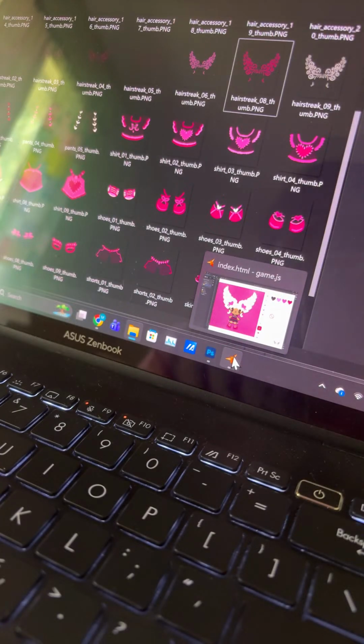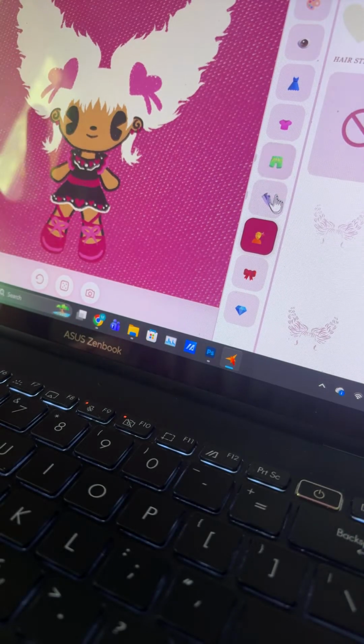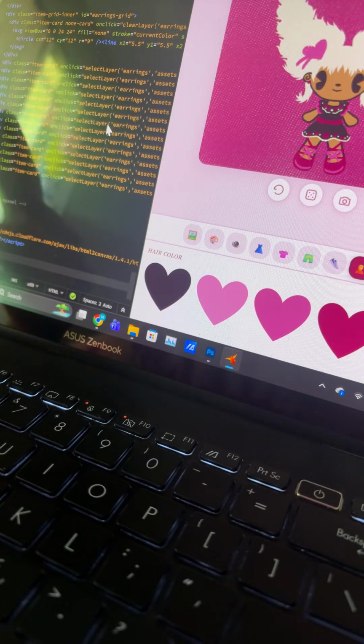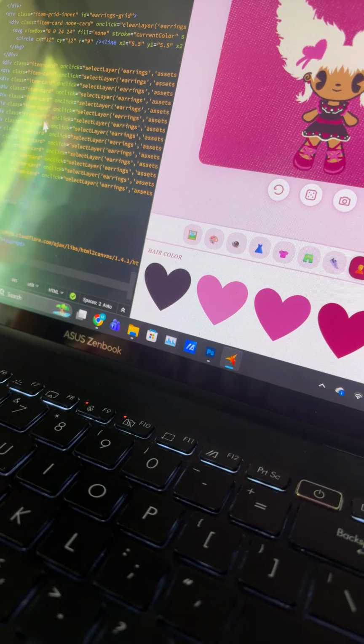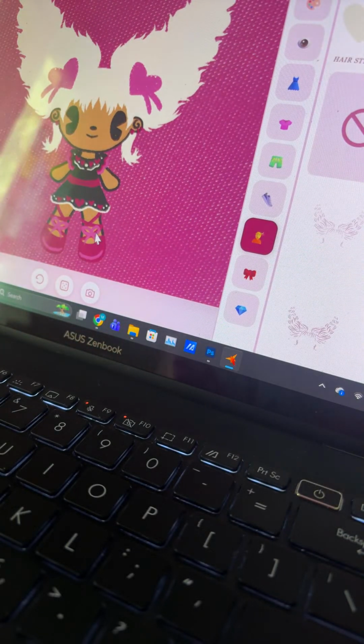What app is that? So this is called Phoenix Code, and the images here were drawn in Procreate. So I drew everything in Procreate, and then I had to code this so that it would be a game and interactive. And for the coding, I've been asking Claude AI how to go about doing this.